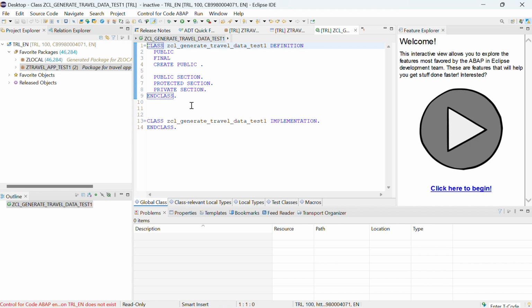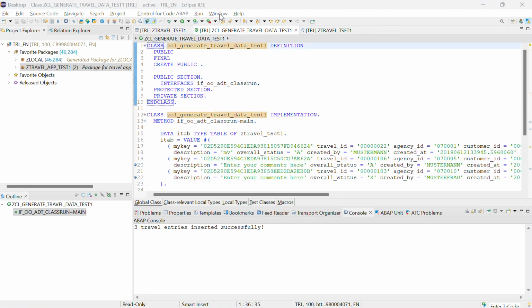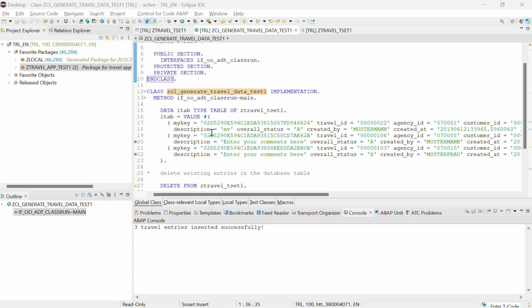So here we have to maintain the data for the ABAP class. In the implementation section, you have to use a method and also maintain the internal table data. So here I added three entries in my internal table.